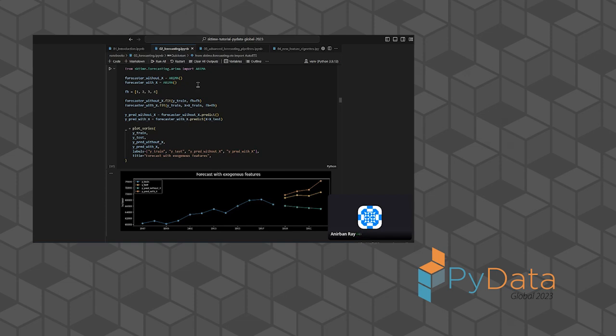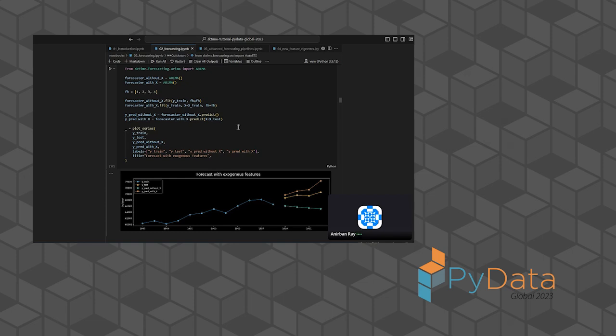Here, some of you from a statistics background may have questioned, how does ARIMA support exogenous features? Here, ARIMA is the class name, but it is actually the implementation of SARIMAX, which comes out of the statsmodels implementation, and we are just exposing it with a consistent interface. So we are going to create two forecasters, both of ARIMA. Both times we are going to train with y train and try to predict for the next 4 years. But one time we are also going to pass the exogenous feature, the second time we are going to pass x equal to x train. Now the forecaster with x has additional information that the forecaster without x does not have.